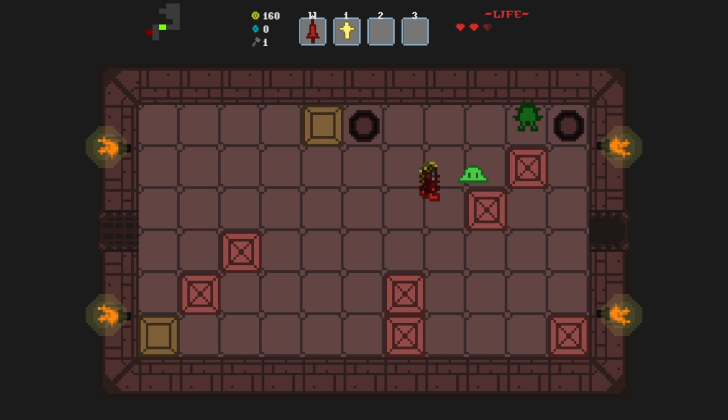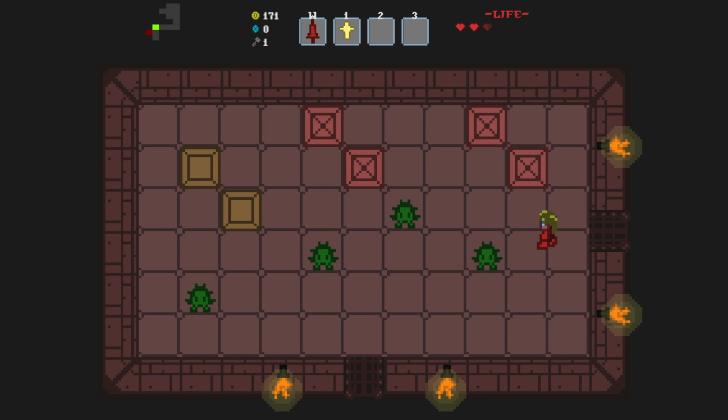I also like how it's got some rooms where I can't just run out of them without fighting anything. Oh, this is because it's the puzzle room. I'm an idiot again. I keep forgetting about that. But there are some rooms where you have to fight all the enemies in them. Well, I have barely any mana. Oh god, I need mana. Here we go, mana. So you have to fight these guys.